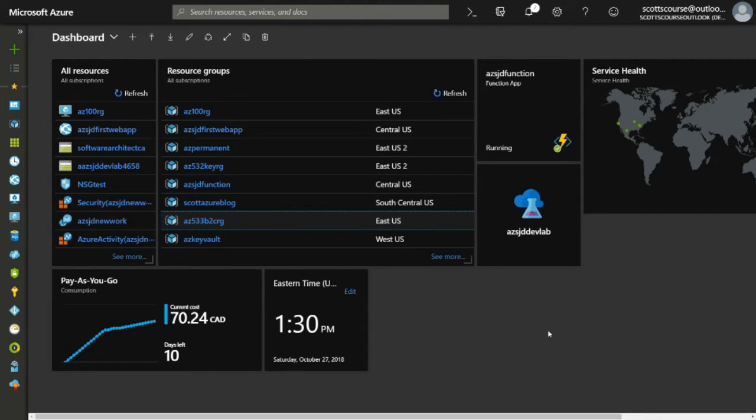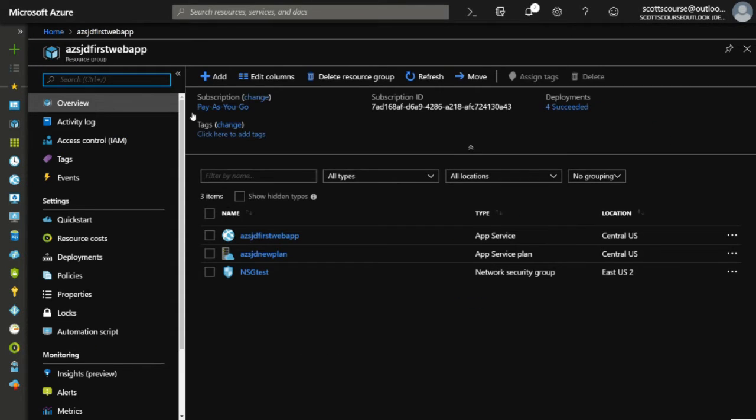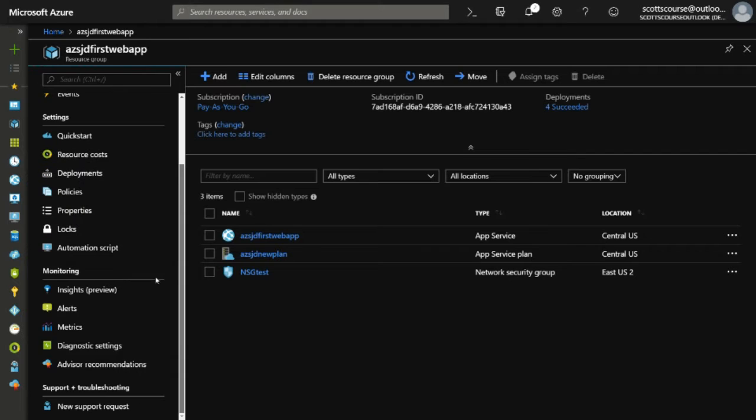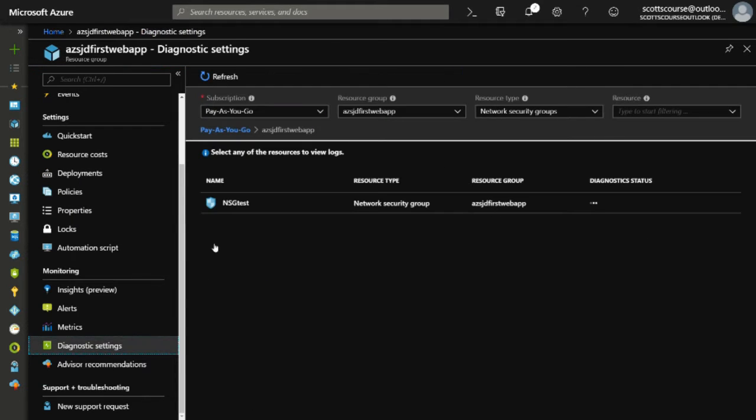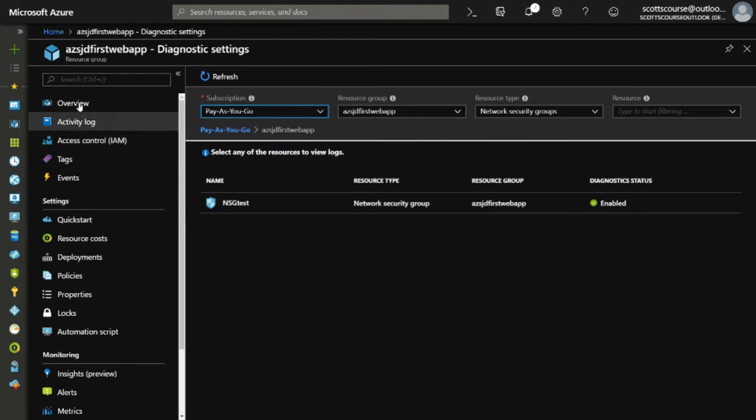So let's talk about diagnostics within Azure. Certainly each of the resources that we've been working with has a diagnostics option. So this is a resource group, and I can go down and look at the diagnostic settings for the resources in this group, which is another great reason we organize things into resource groups.